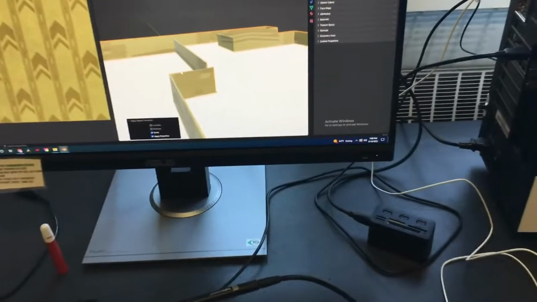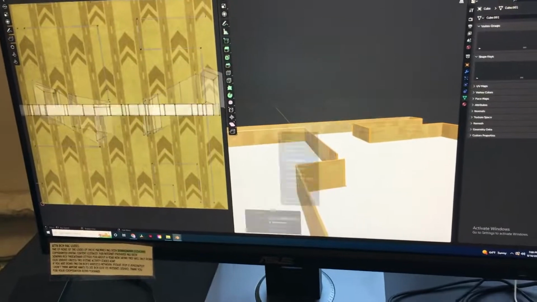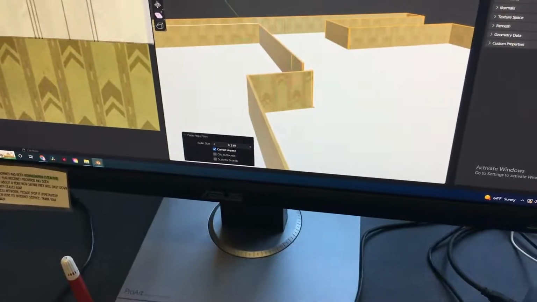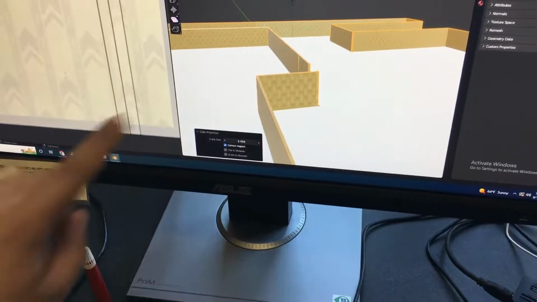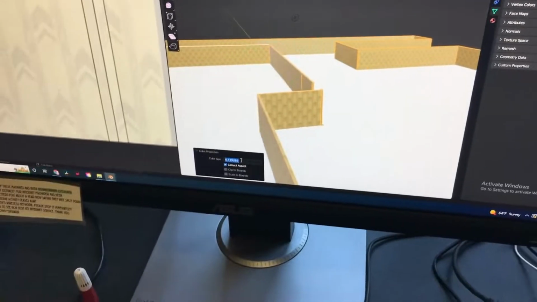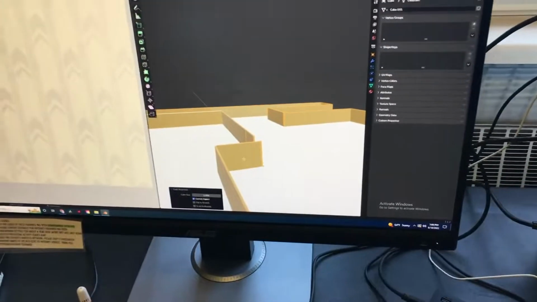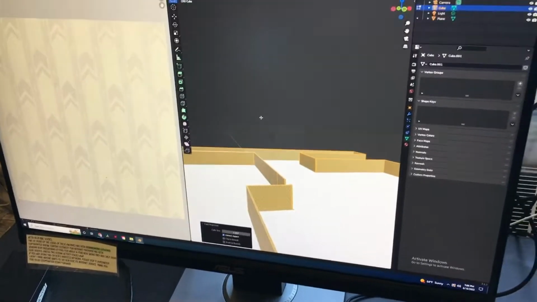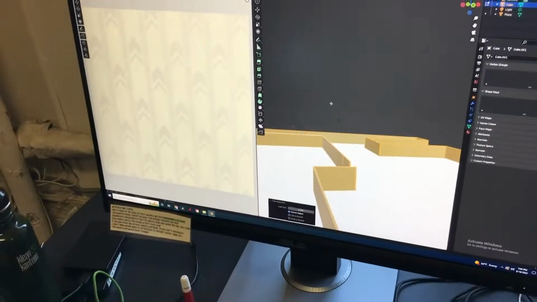And now I go back into edit mode. All right. And hit U, cube projection. And now down under cube projection, you decide in world units, how big do you want your texture to be? I set mine to 2. I find that was fairly good. But you can visualize what it's doing, but that's also a mathematical approach. Say you had a texture that was like road tiles or sidewalk tiles, and you knew each sidewalk tile was supposed to be 1 meter long, and the texture contained 2 sidewalk tiles in it, then you would set that to 2, make the texture 2 meters long. Now each of your sidewalk tiles is 1 meter long.